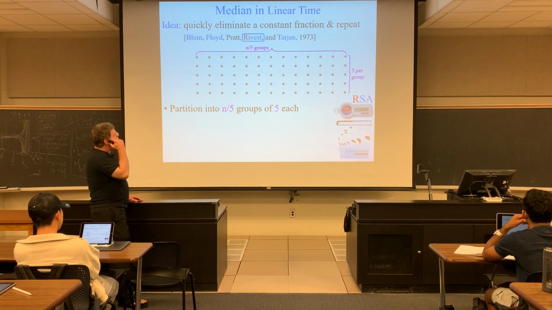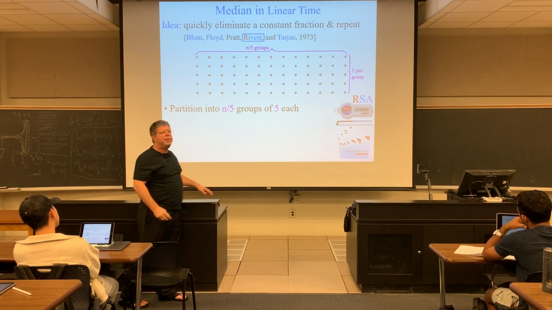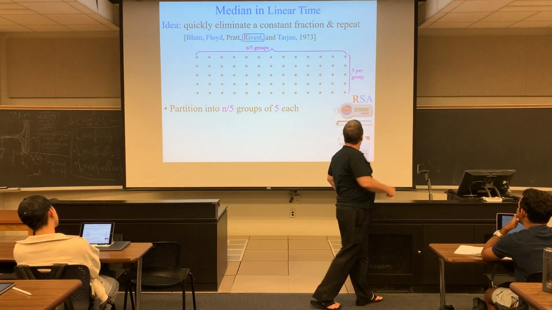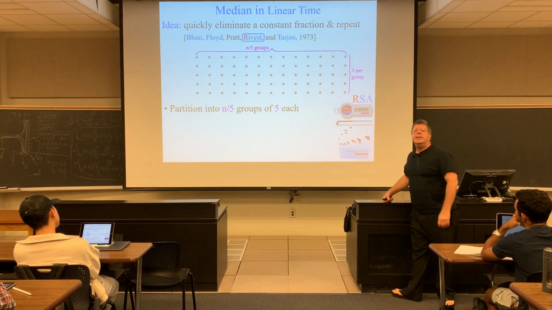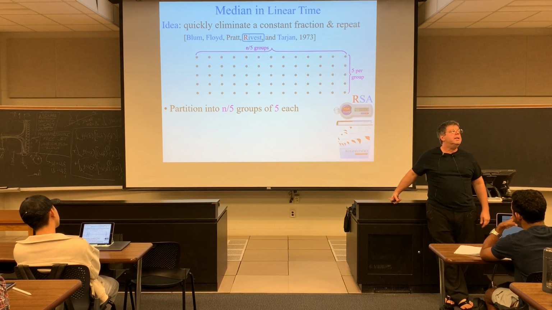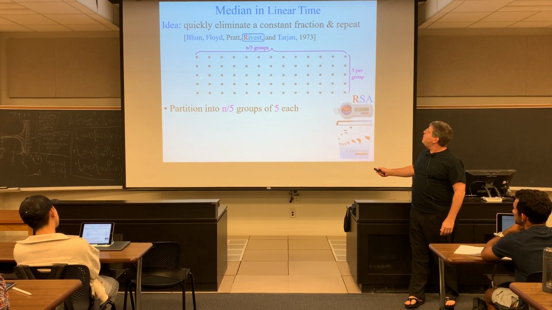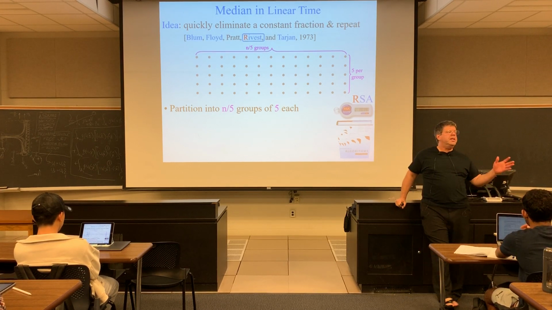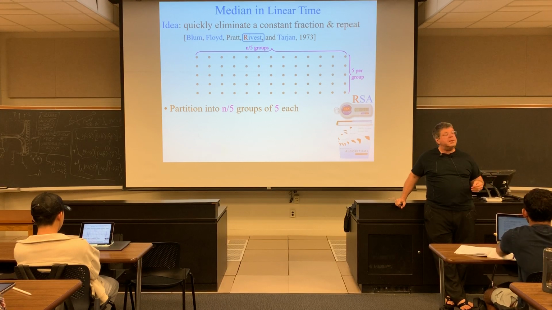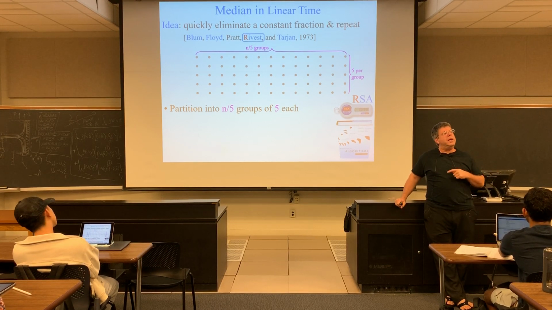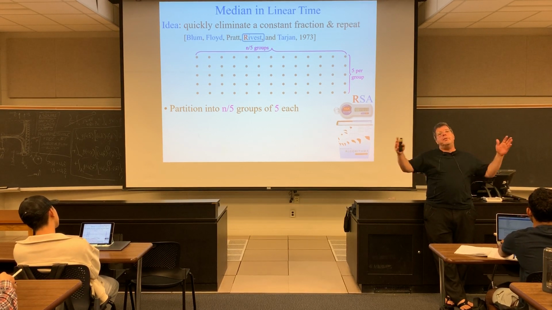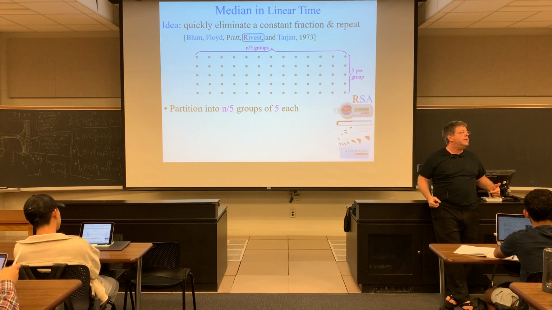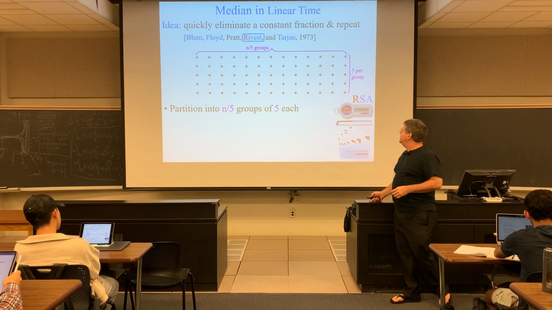So now we're going to describe the algorithm pictorially, because it's easier that way, otherwise it won't even make sense. All right, so here are all the items that we're trying to find the median of in linear time. And we're going to arrange them arbitrarily as n over 5 groups of 5 each. You'll see in a couple of minutes, or maybe in 10 minutes, why we're partitioning it into n over 5 groups of 5 each. But there are all the n items that we're trying to find the median of, diagrammatically.